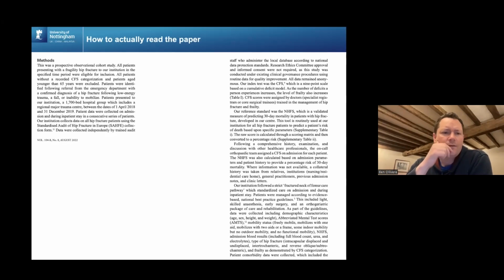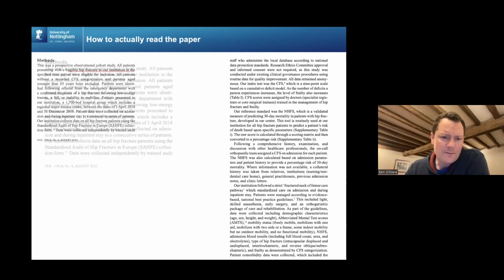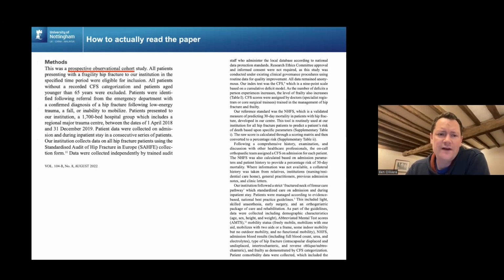So if we were to look at the methods for this paper, it's a shortish methods section, but there's a few things that we can take out of it. It's a prospective observational cohort study, so it's unselected, and it's prospective. And what we did was we recorded the clinical frailty scale, and we've reported the patients that went in and the patients that didn't go in. So they were all presenting with a hip fracture, and if they didn't have complete data and they were under the age of 65, they were excluded.